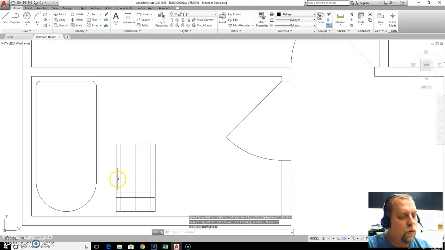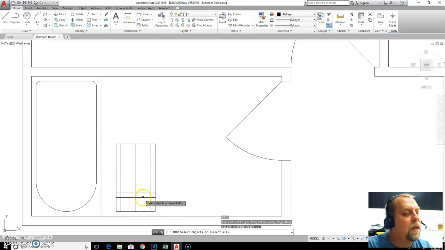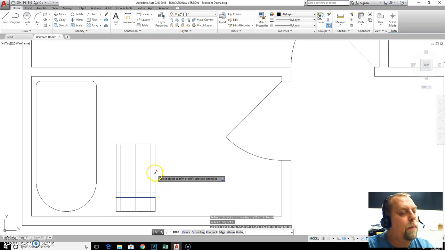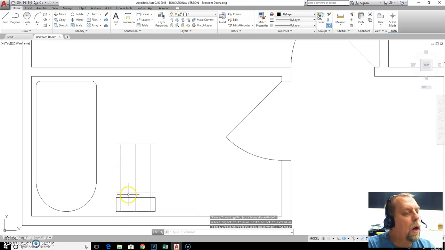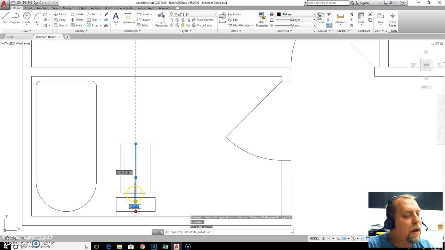Okay, then what I'm going to do is trim, TR enter. Click on this line right here. Hit enter. I'm going to trim that line off there, back to, so now it trims it all the way back there. Let's see, what else? I also want to bring this up, so I'm going to grab the gripper here, drag that up there to the intersection there, grab this gripper, drag that up to there. And there's my toilet part, okay? So I'm going to move that line also up to there, so I've got a middle point for my ellipse.